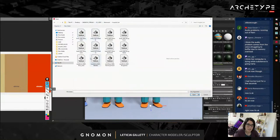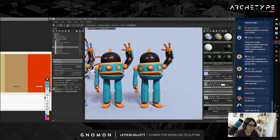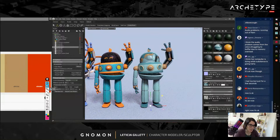What did I save? Oh, I saved it here. Okay. So I'm going to put the color on the body. I'm going to see that's going to change, but I need to assign first. So what I'm going to do here is, where is it? Hospital material. I need to assign to my robot. So it's going to change the head for a bit, but the body is there.